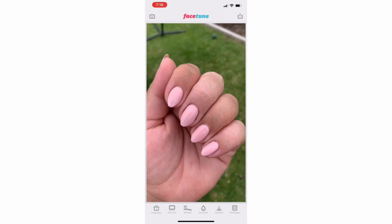Along the bottom are a bunch of editing options. For this photo, we want to focus on texture. So hitting the smooth button, we're focusing on dry patches on the skin and the cuticles. So very gently dragging your finger on your screen to smooth, staying away from the polish color. We want that to stay as true as possible.